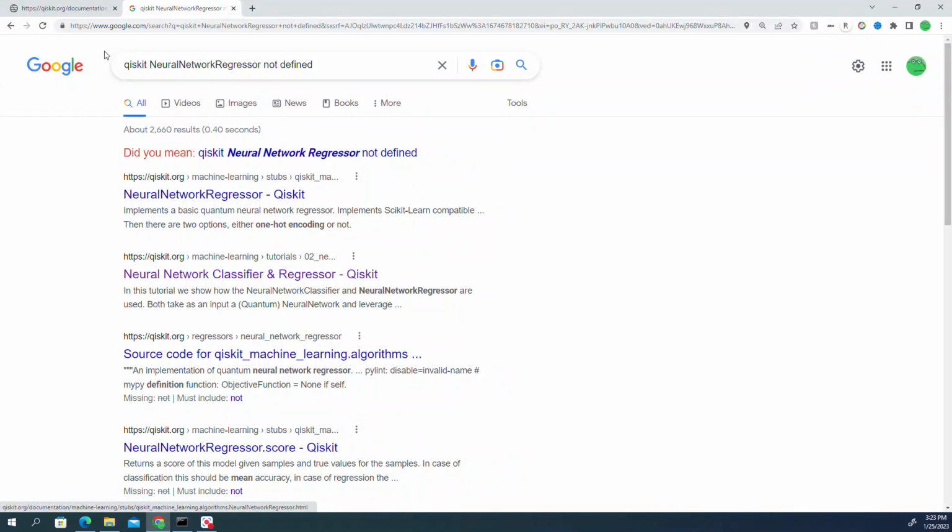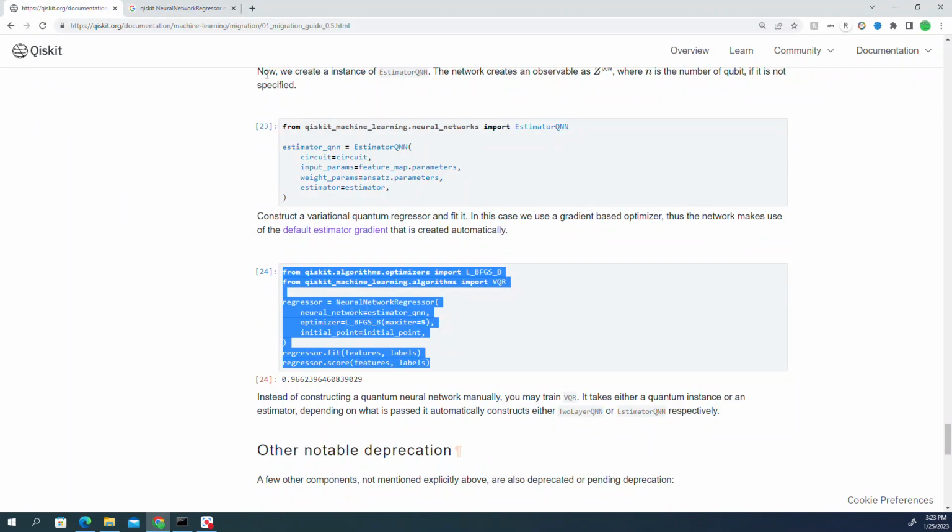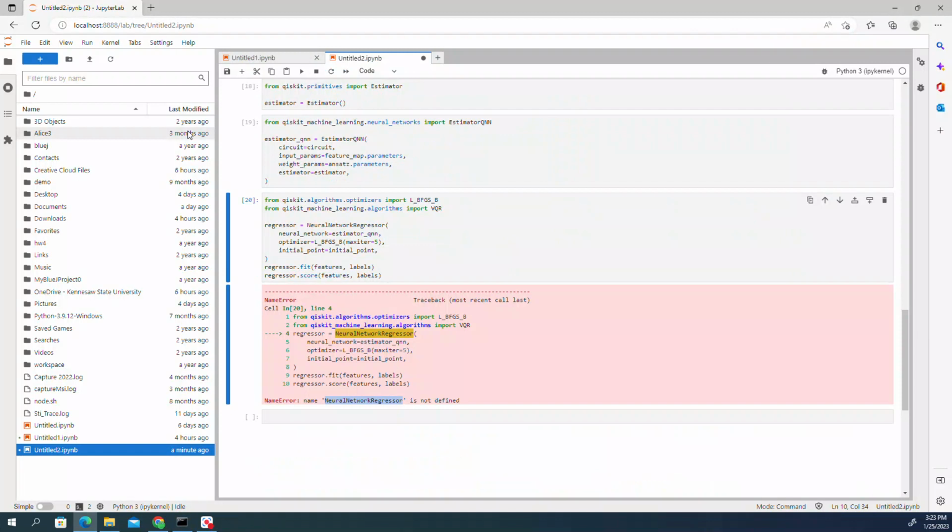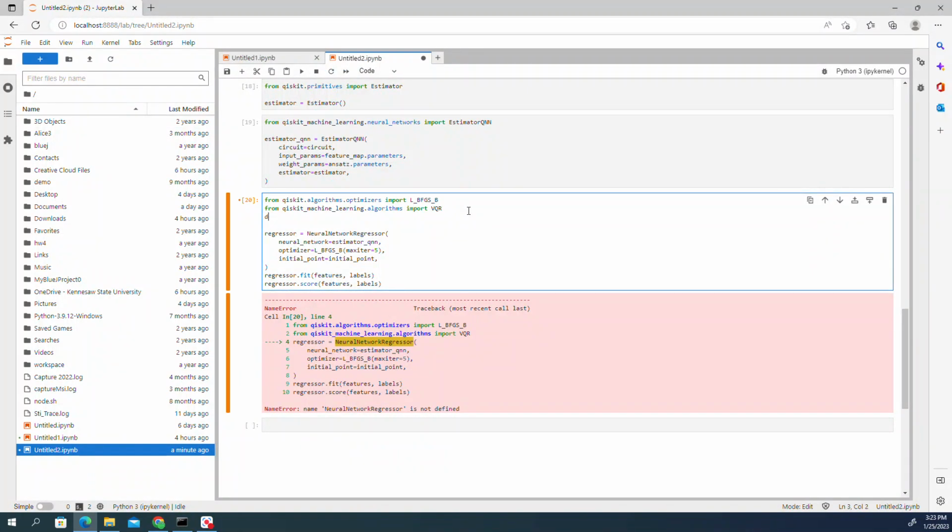So I'm going to import it again. From machine learning algorithms import neural network regressor. So this is the one missing.